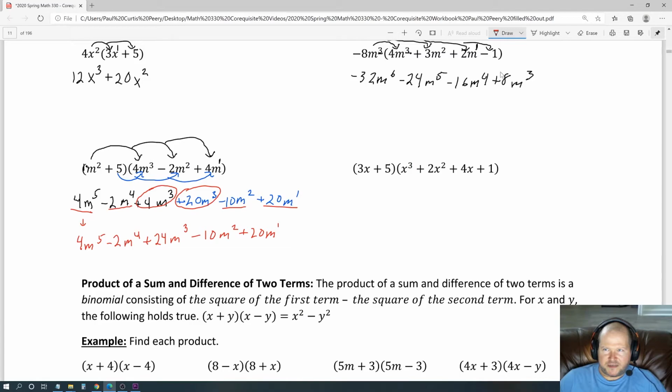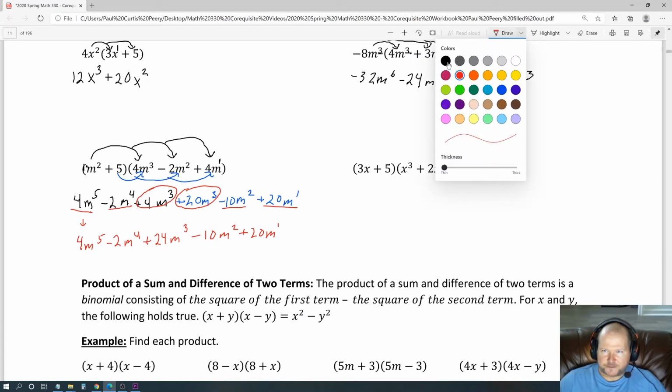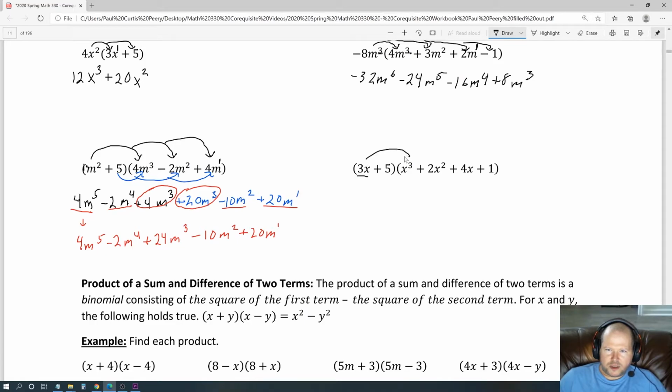Now this one's going to be done exactly the same way, but we are going to be distributing to more terms within the parentheses, right? So you're going to say 3x, this is understood to be a 1 there, right? 3x to the first power times x to the third power. So the 3 stays, but 1 plus 3 is 4.